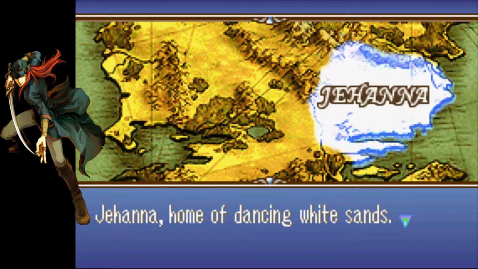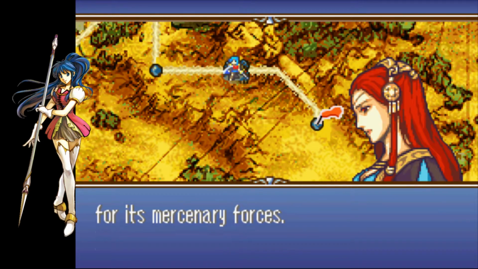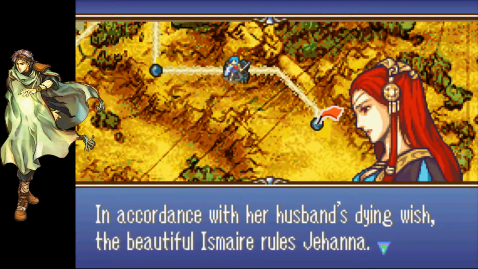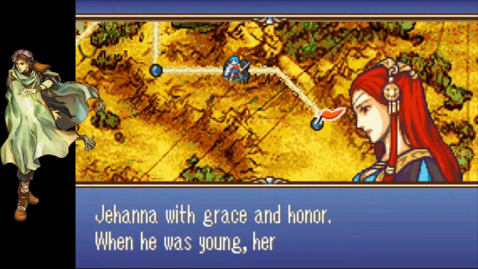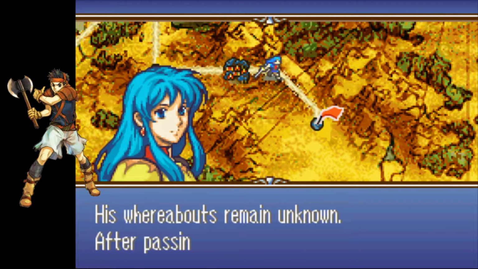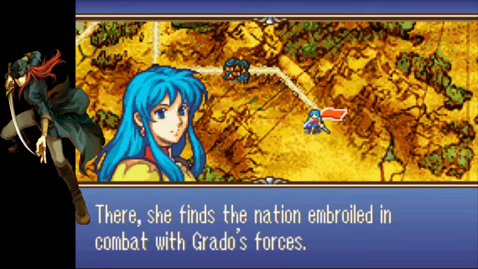Johanna, home of the dancing white sands. This largely barren desert nation is infamous for its mercenary forces. In accordance with her husband's dying wish, the beautiful Ismare rules Johanna. The Queen of the White Dunes governs Johanna with grace and honor. When he was young, her son left Johanna. His whereabouts remain unknown, but he probably has red hair. After passing through Kerpelin, Erica arrives in Johanna. There she finds the nation embroiled in combat with Grado's forces.